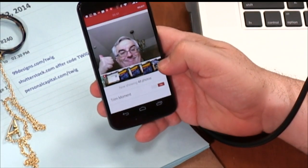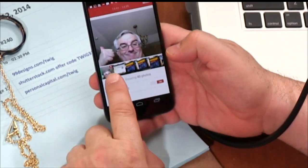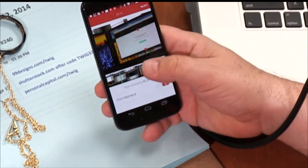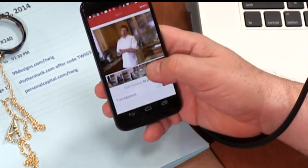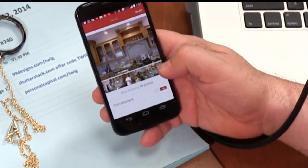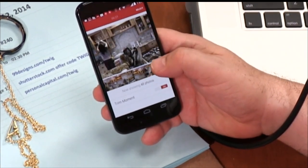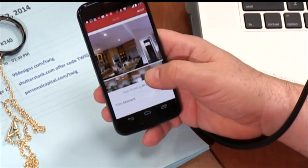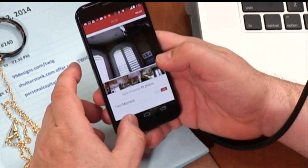All right. So these are the first images I took. If you double tap it, as I did here, it stars it and says this is a starred image. You could tell I look at the computer screen a lot. Here's our kitchen. It isn't compelling. It's not supposed to be compelling in the sense that you want to save these pictures. It's literally a record of what you did, what you looked at, all day.